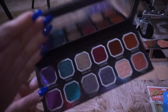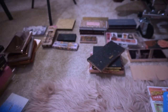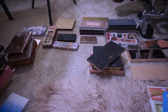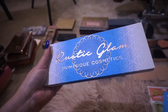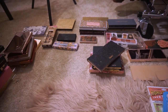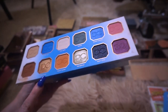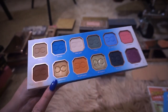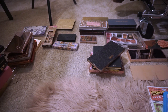This one's the Celestial Storm Palette — you guys remember when this was a thing? It has talc so I'm going to declutter it. This is the Rustic Glam by Dominique — I loved this palette. I loved these colors — Wanderlust and Bohemian were some of my favorites to put on the lid, just really fun shades. But again, talc is my enemy.